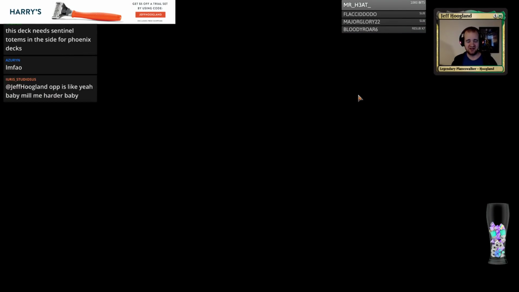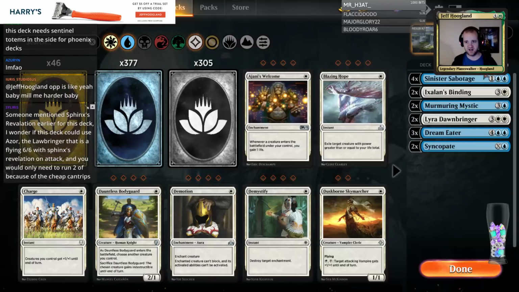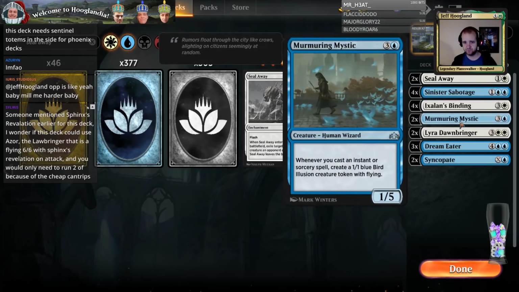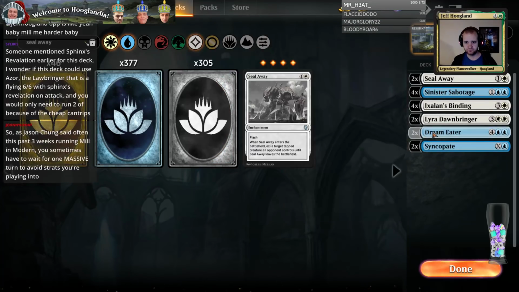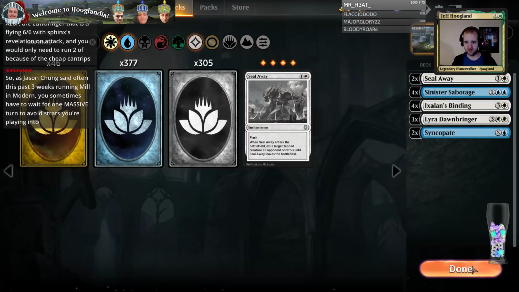I don't want to concede if we queue into Drakes again, but I'm going to adjust the sideboard really quick. I think we need to get up to 4 of these, and I need 4 Seal Away to maybe have a shot in that matchup. Lyra's actually probably not bad there either. She blocks Drakes. Let's do that.